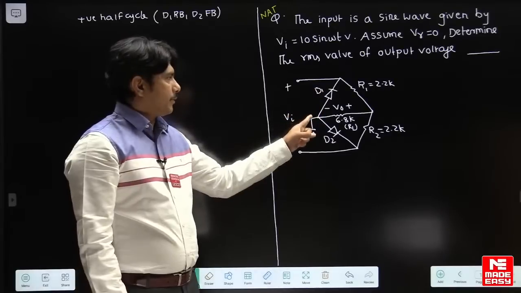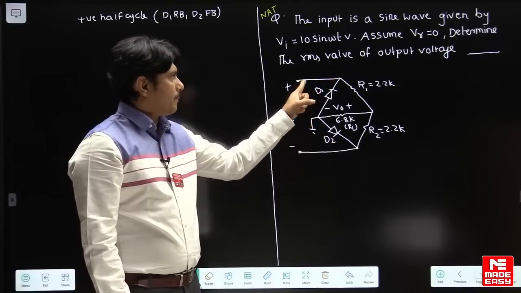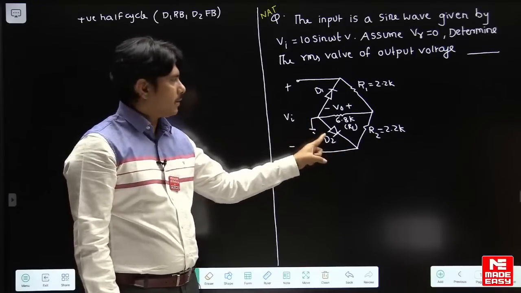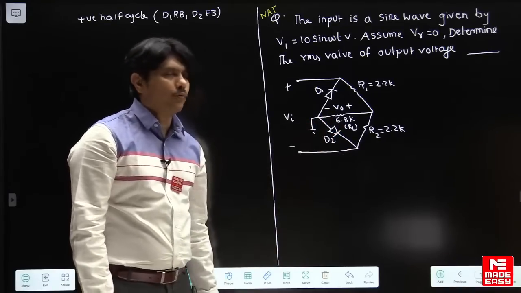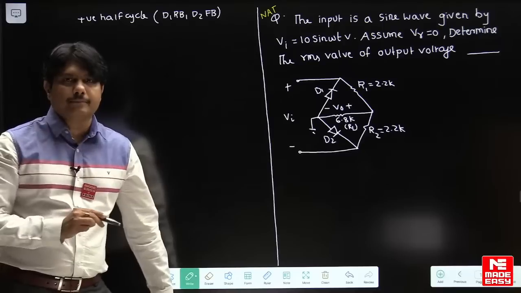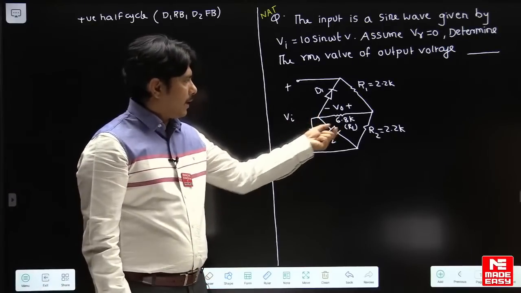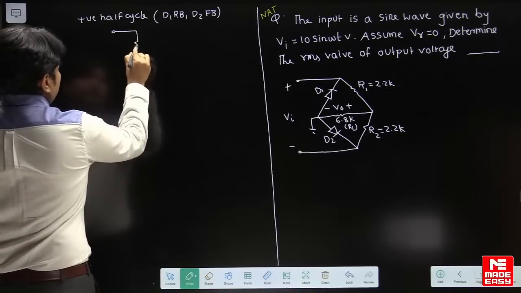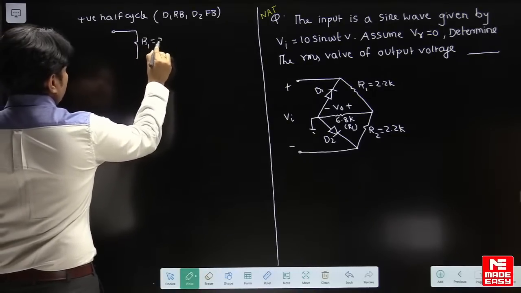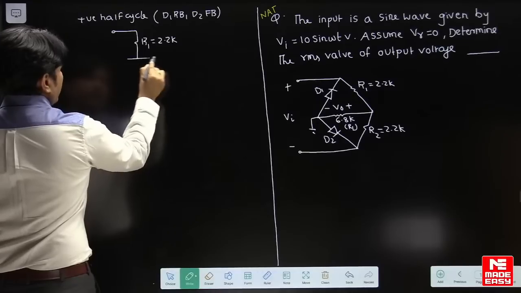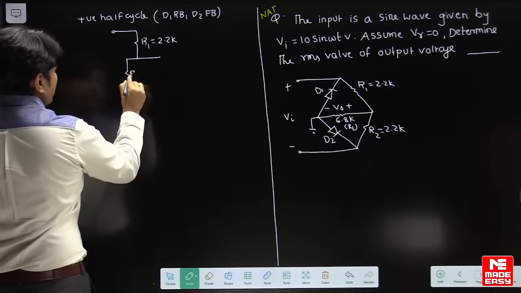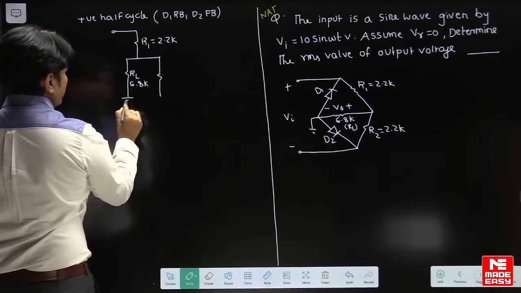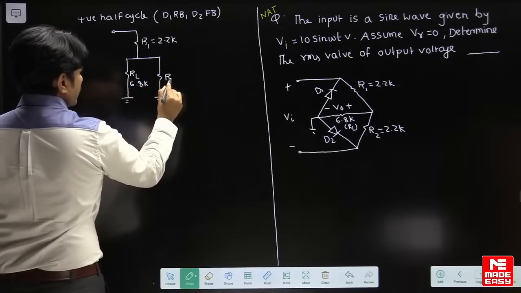When this is open circuit, you have plus contact to R1 and these 2 contacts will be the same. That means 6.8K and 2.2K, that is R2, are coming in parallel, and it is becoming the ground point. So the model you can simply write like this. This is R1, which is 2.2K, and we are getting RL, which is 6.8K, in parallel to this, and these 2 will become ground here, R2, which is 2.2K.